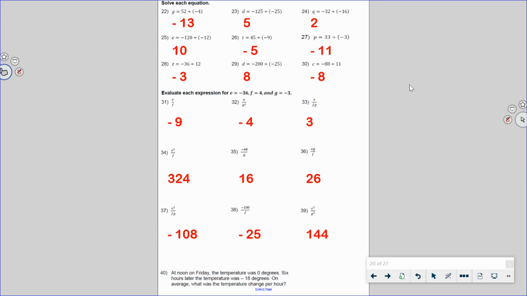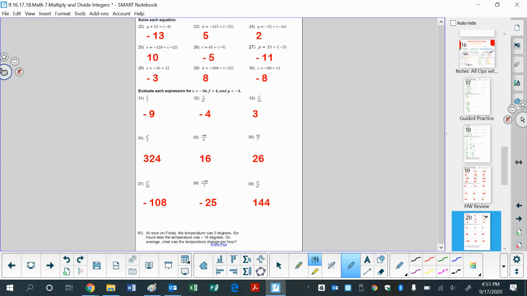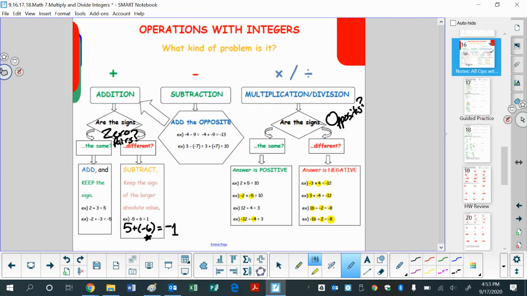So that's really all I have for today, folks. There's a bunch of practice to be sure that you're ready. Don't forget, when it comes to integers, that when you're adding and subtracting, the zero powers matter. It matters if you have more going up or more going down. But when you're multiplying and dividing, it's all about opposites. Split things into groups for division, or multiply by adding repeatedly. That's what multiplication is. And then ask yourself, what's the opposite of a positive? What's the opposite of a negative?